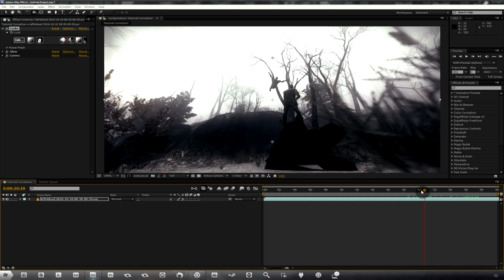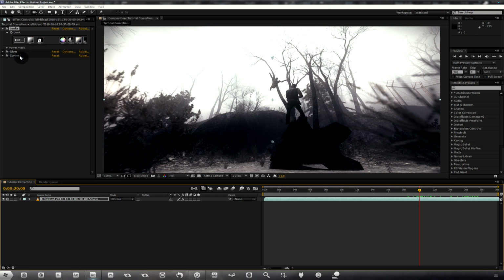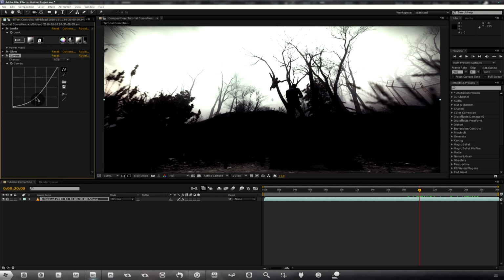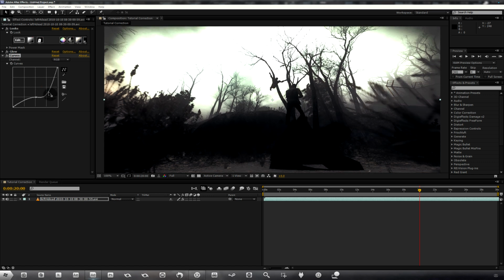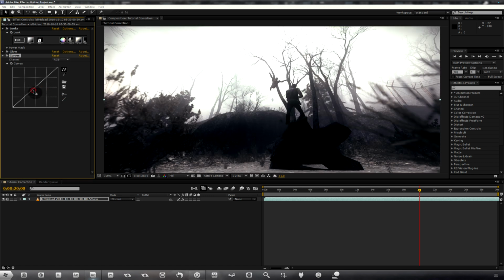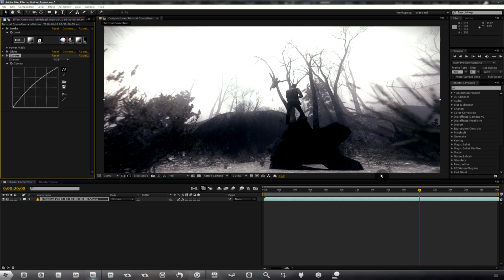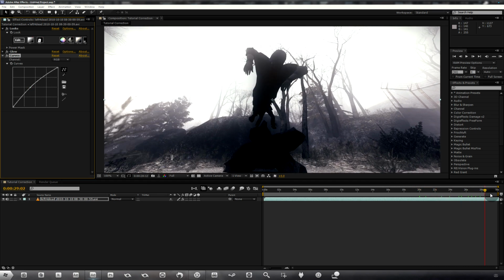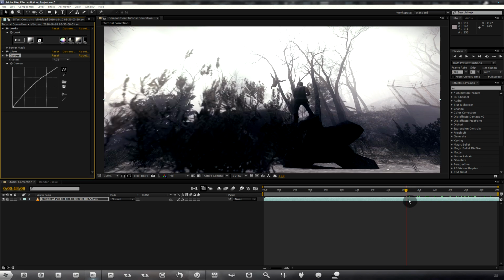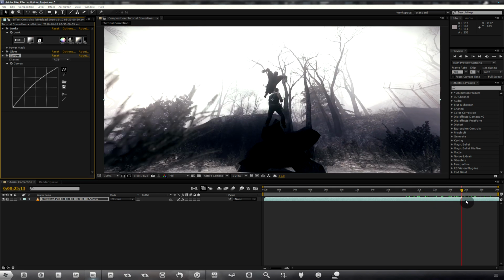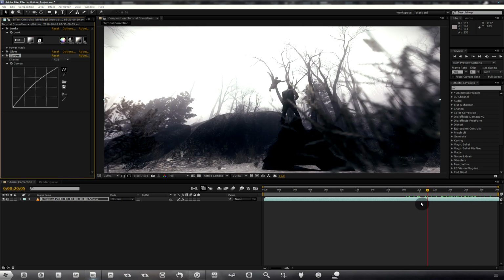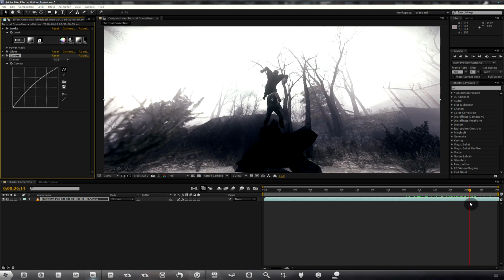An example of bad color correction would be if I, for example, crushed this image, and you can see that obviously all the detail is lost, and it makes for a good silhouette, but that isn't essentially what we want to do. We want to make sure that our subject, which is this guy in the hunter right here, is in clear view. That's the most important thing, and I think a lot of people neglect that, and they just don't really see the point, and just think that if the image overall looks good, then it's good color correction.